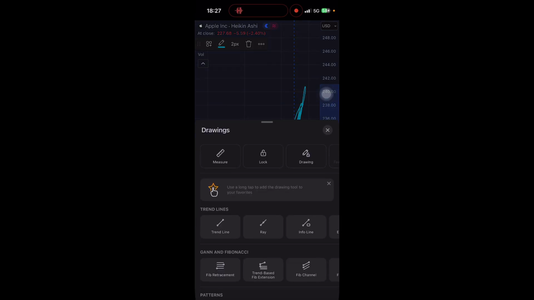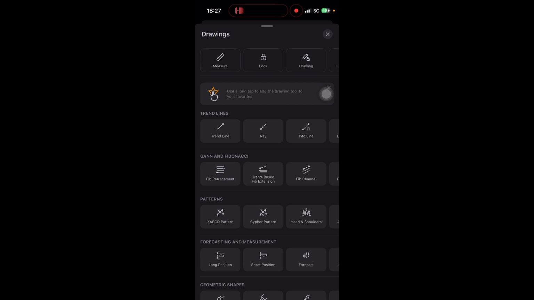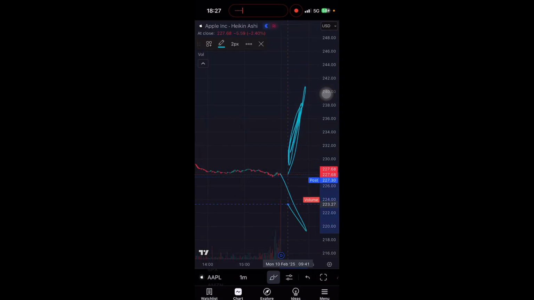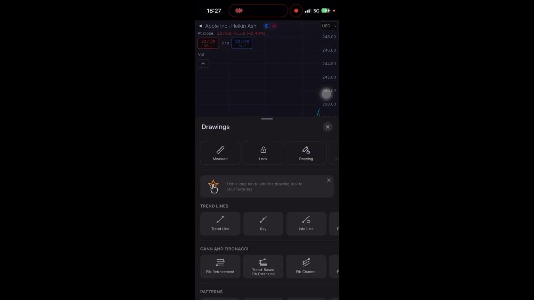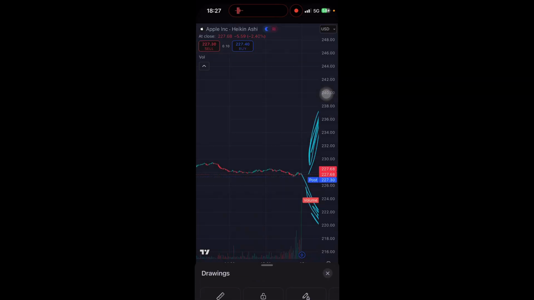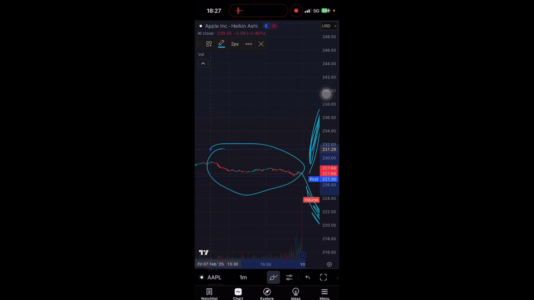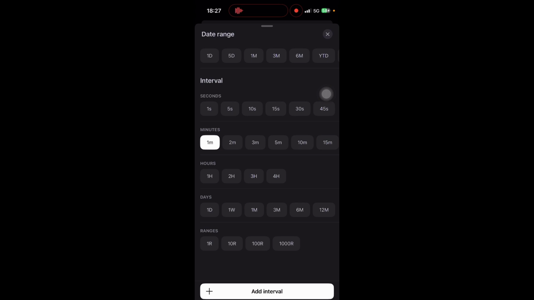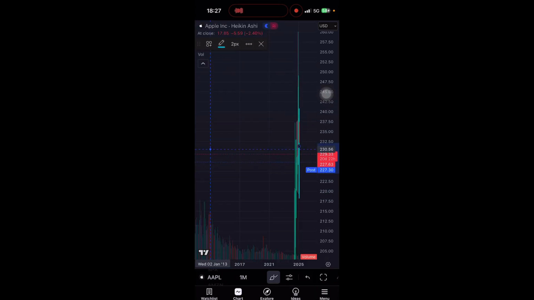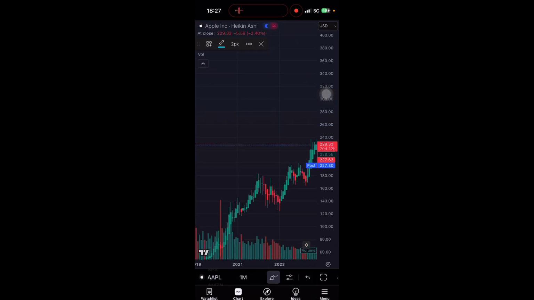You've got bullish rallies, which is when price is going what? Price is going higher, right? So if you're going to purchase, you will see that price will go higher. You've got bearish, where price is going lower. And then you have consolidation, where price doesn't know what it really wants to do, which is this. Okay?